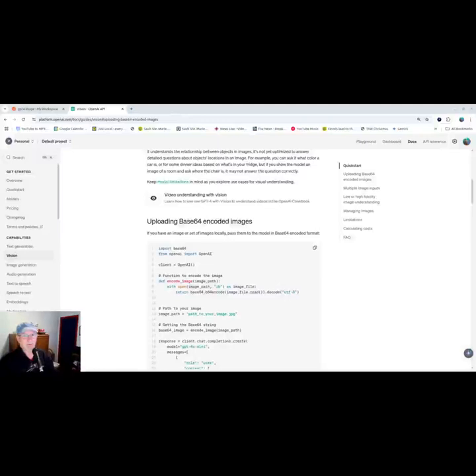You just have to change three things. You have to change your API key, right? Of course. You have to change the URL for your API, obviously from OpenAI to Google. And the third thing is you have to change the model that you're using, the name of the model.